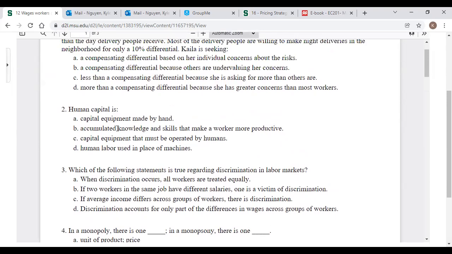Human capital, the best way to answer this one is just another definition. It's B. It's basically any knowledge or skills that a worker might have that could lead to them being more productive. And the reason why I just outright gave you the answer is because I tried looking up each of these and they may be something real, but I couldn't find them. So as far as I know, A, C, and D aren't definitions of anything that's real. So it's hard to describe or define something that isn't a real term. So that's why that's that, basically. Are there any questions about that? No, I think we're good on that one.